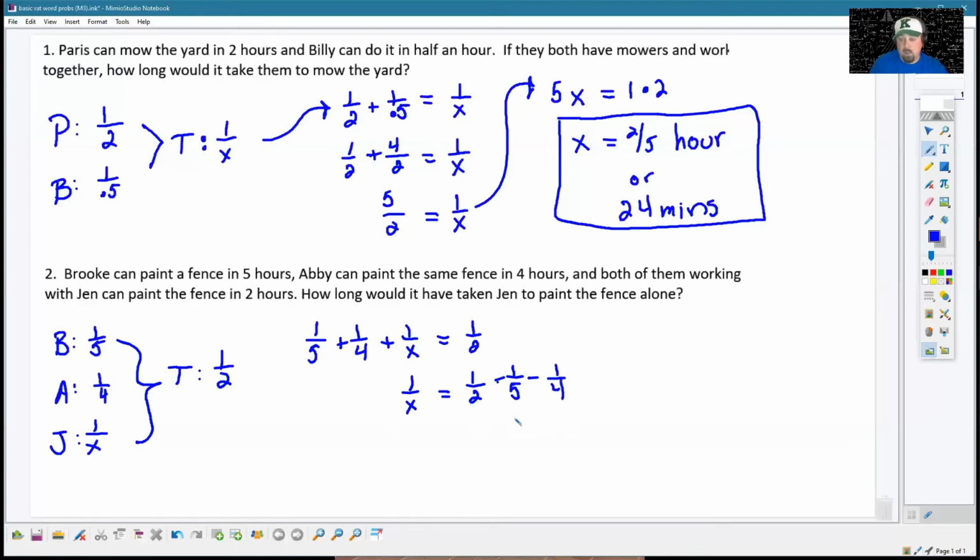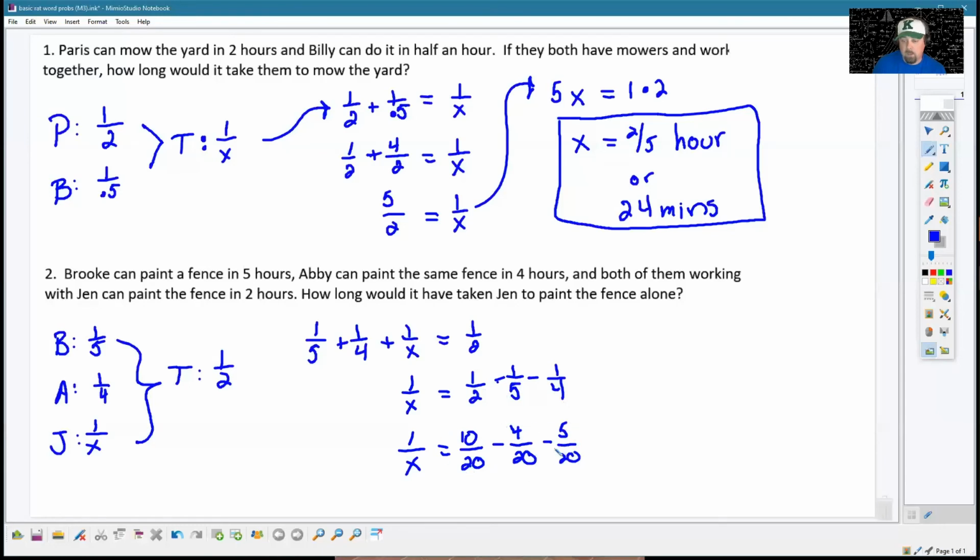Because this is an operation that I could do, we could easily plug that in a calculator, but I want the fraction. I'm going to practice finding that common denominator. It's going to be 20. So we're going to get 10/20 minus 4/20, because we're going to multiply this one by 4 to get 20 on the bottom. And 10 on the bottom of this one to get our 20. 5 times 4 was what we'll get for 20 here, so that's going to be 5/20.